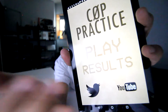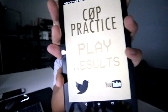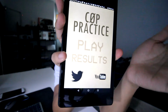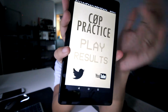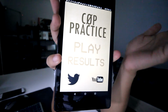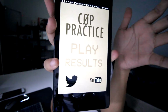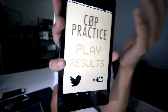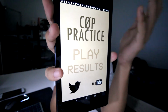But okay, so obviously these two things down here are my affiliated links, because a lot of the time people have created apps and don't provide any link to the developer, and honestly, you don't want to go through all the Google app stuff to figure out who developed it. So I put those links down there for you guys to check out the content and for updates on when I'm going to make this app better, more efficient, or even if, let's say, the Adidas Confirmed app changes their process, I will change the process on this app very quickly.